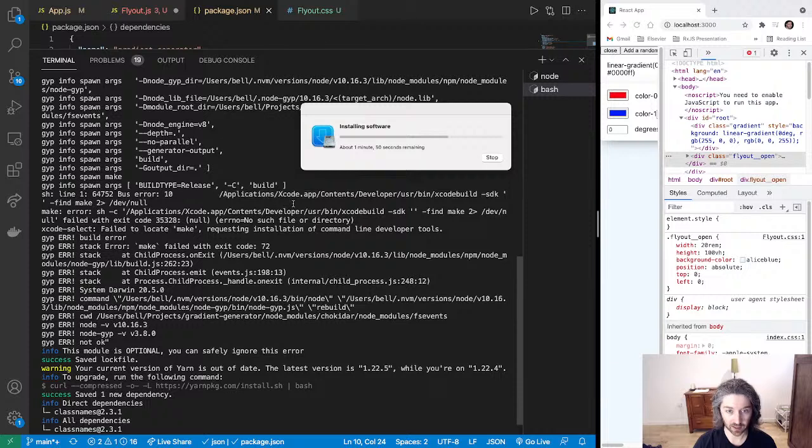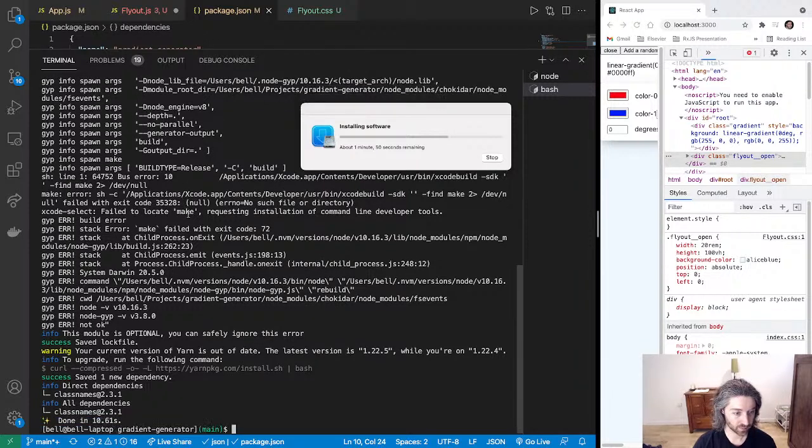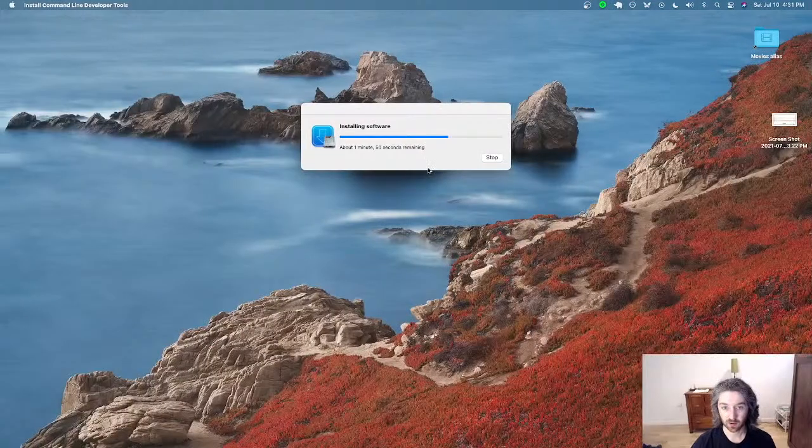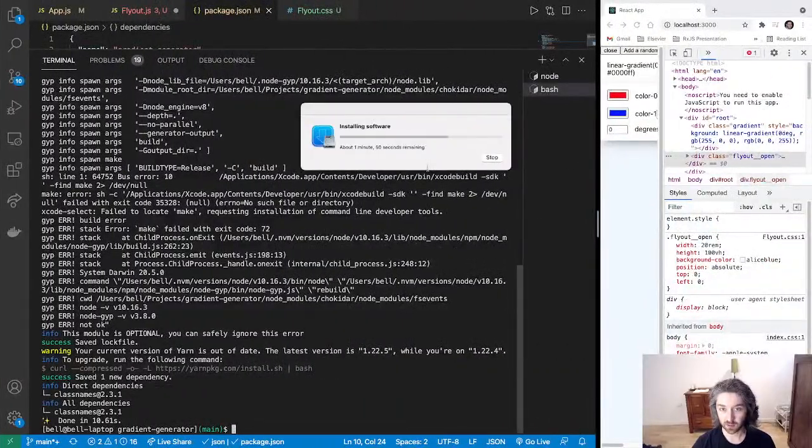I see the Xcode.app. Classnames 2.3.1. Alright, looks like it's going to take another minute or so for that to complete.